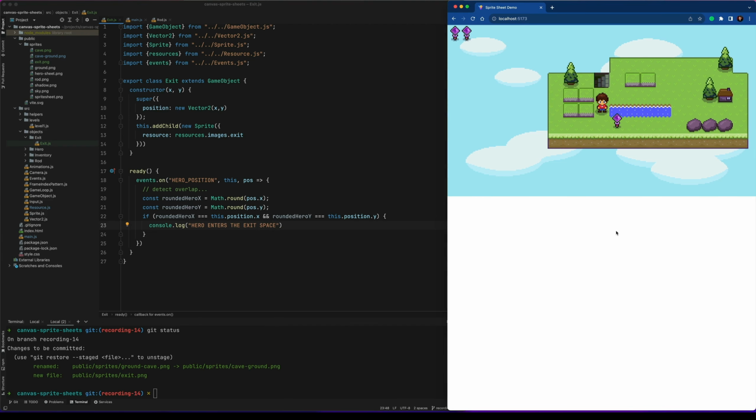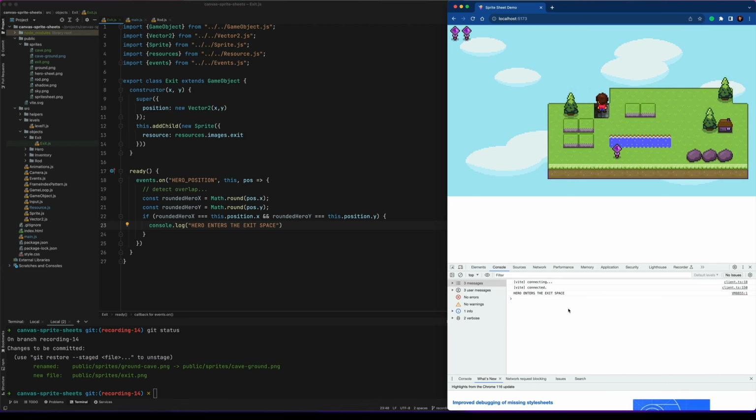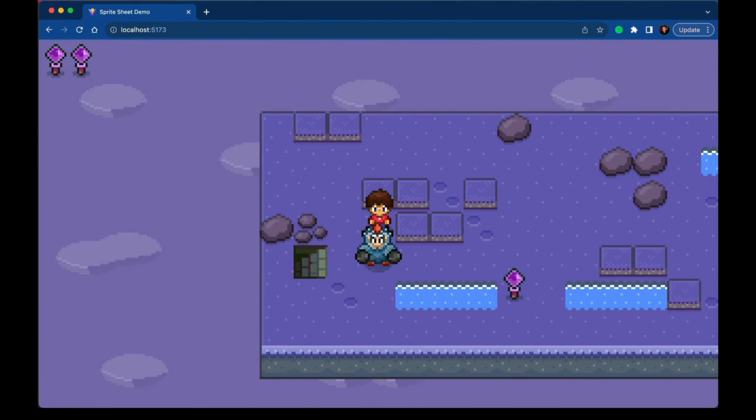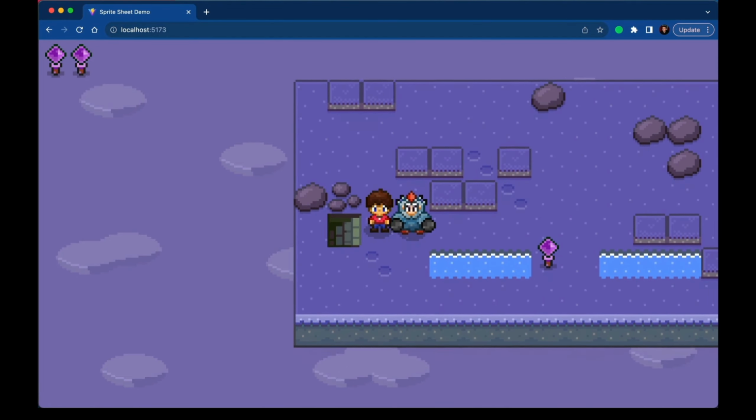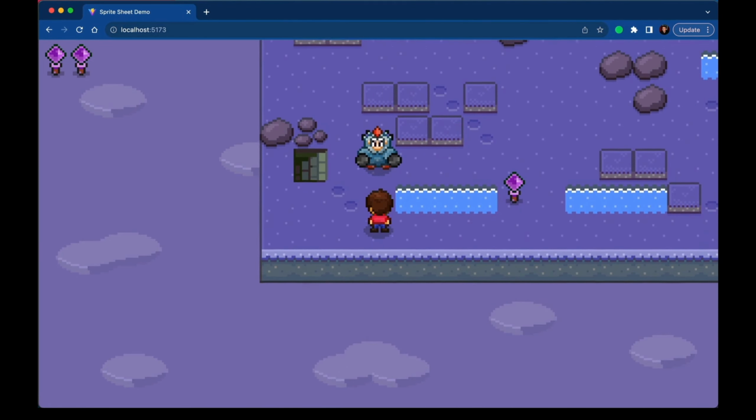Here in part 2, we're going to start by changing the current level scene, so you'll be able to enter a cave area by stepping on this exit space. You'll be able to use this concept to connect new rooms and worlds however you want. We'll then add some NPCs to the screen.